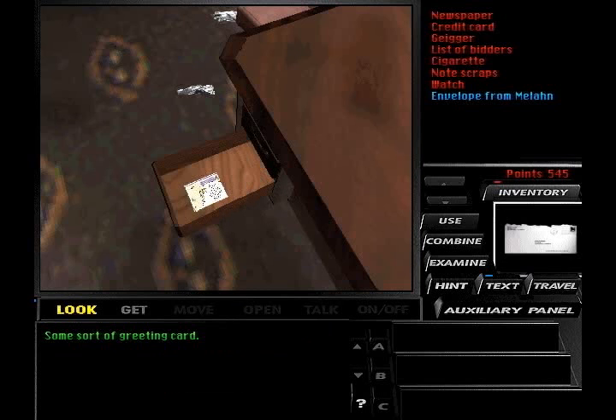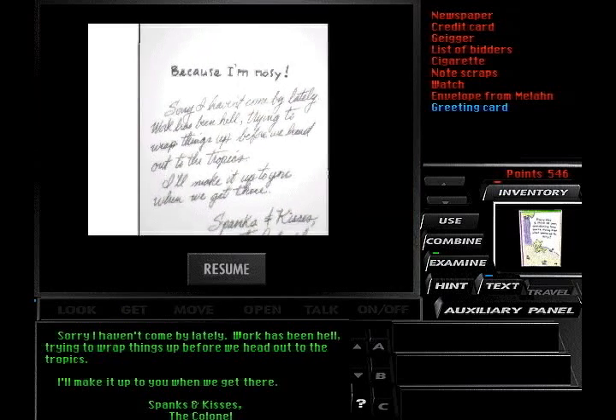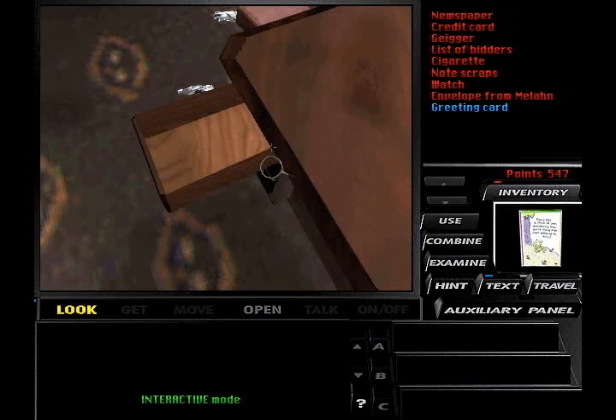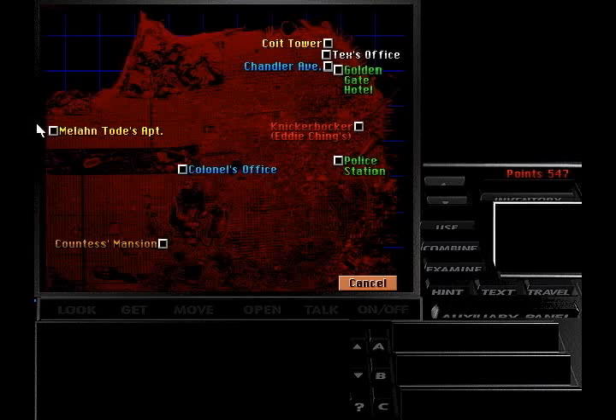Some sort of greeting card — because I'm nosy. Sorry I haven't come by lately. Work has been hell, trying to wrap things up before we head out to the tropics. I'll make it up to you when we get there. Spanx and kisses, the colonel. So he was sending that to his girlfriend. We've done just about all we can in here for now, so let's go talk to Melon Toad.